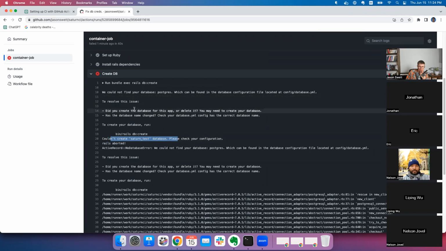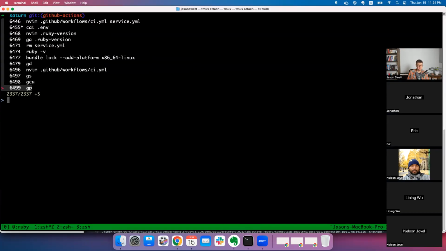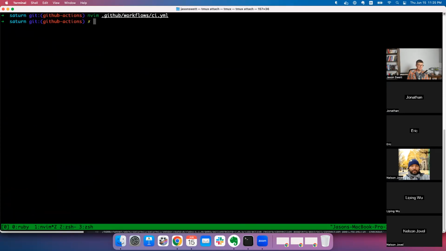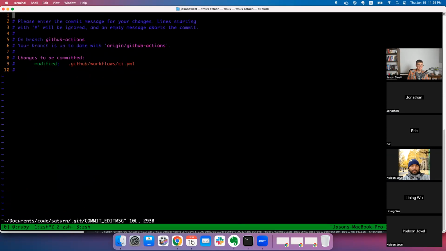Oh yeah, because I guess when it's trying to connect, it's trying to connect to a specific database. Maybe that's like not even supposed to be there at all. Just for shits and giggles, I'm gonna get that going.